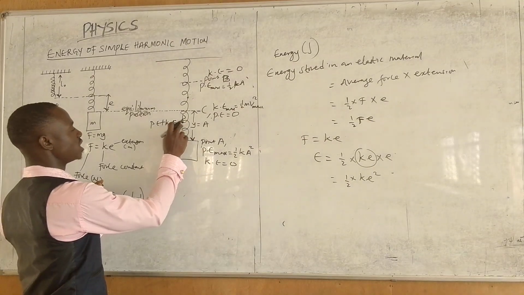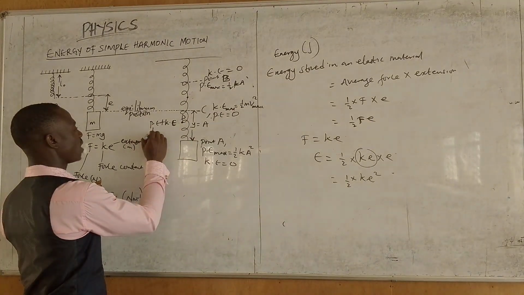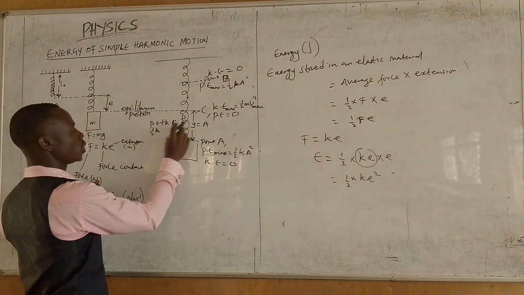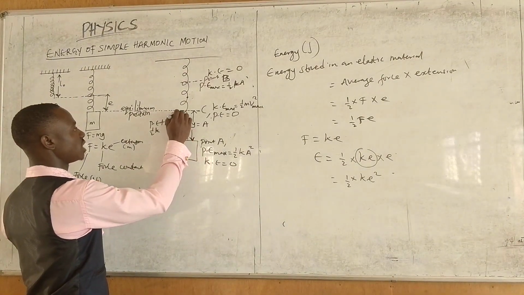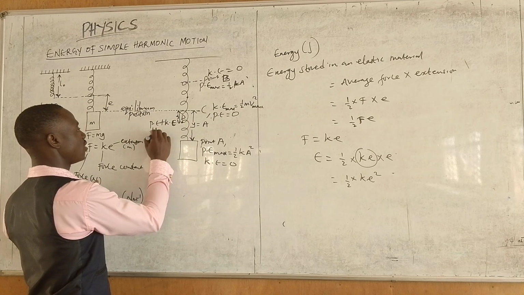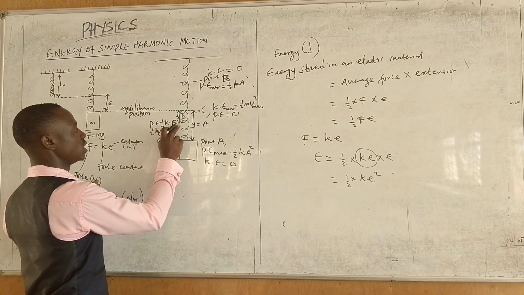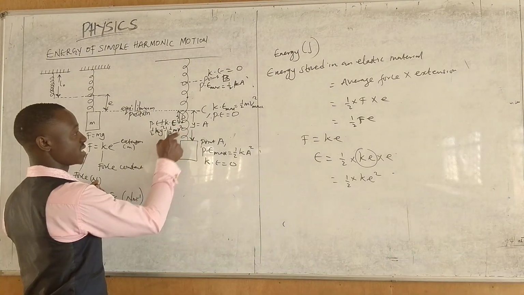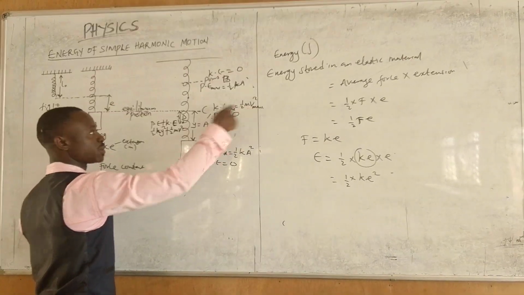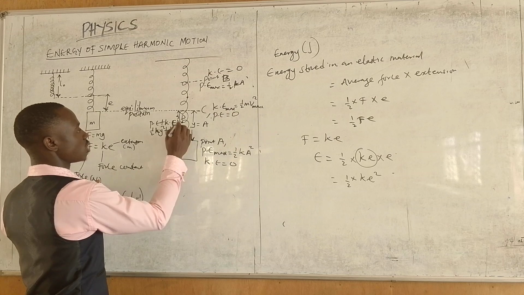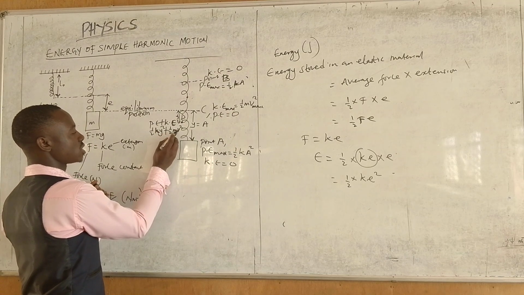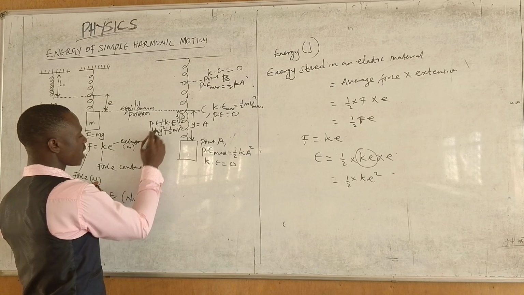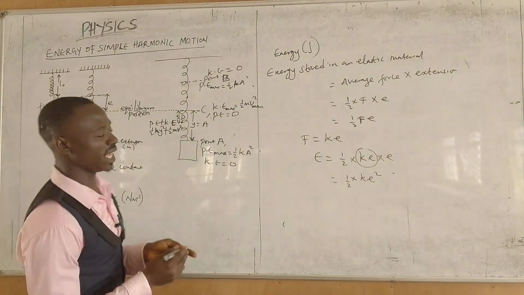But what is the PE here? The PE at point D is going to be half k y squared. This time around we are not using A because we don't have maximum displacement here, so we have ordinary y. Then the kinetic energy is ordinary half mv squared, not v max this time around. It's only at point C that we have maximum velocity. So at point D we have ordinary velocity, which can be up to the velocity at C. So we have half ky squared plus half mv squared.